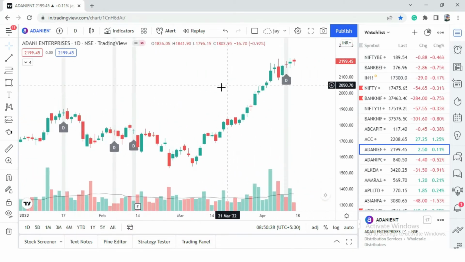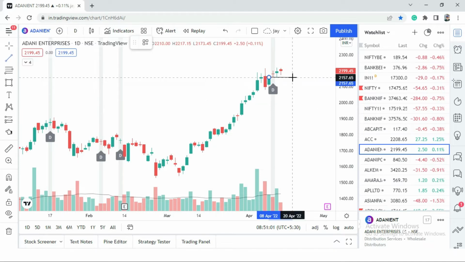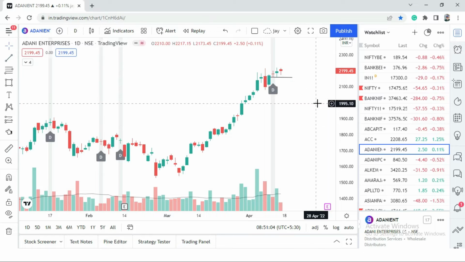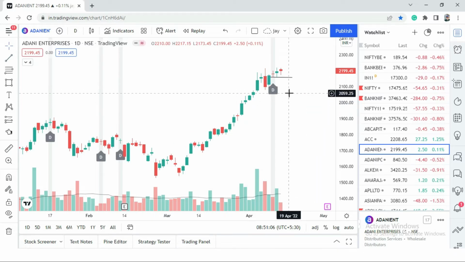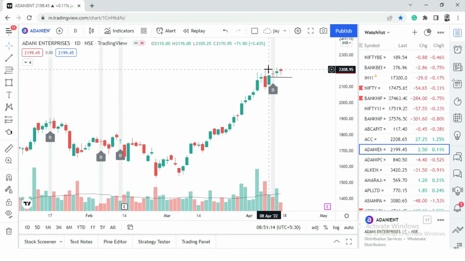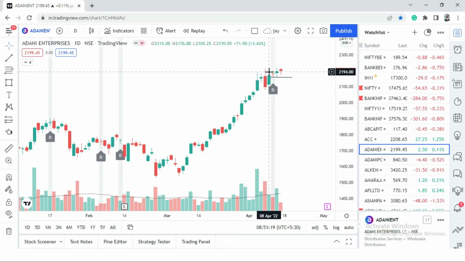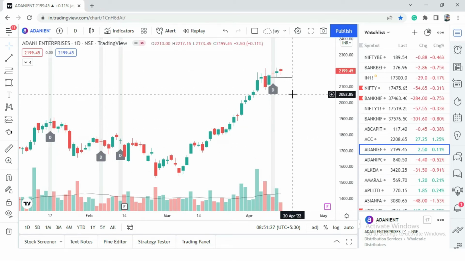Not all doji candles are tradable. We need to know which doji to avoid and what the signs are, like I said earlier. This doji candle can be a reversal, but for that we need to wait for price confirmation. The price kept moving from the lower level of 1541 until it made a high of 2200, so almost 700 points have already rallied. Now we are seeing a doji candle on the top. It can be a continuation also, which I will show you later, but for that also we need to get a confirmation.